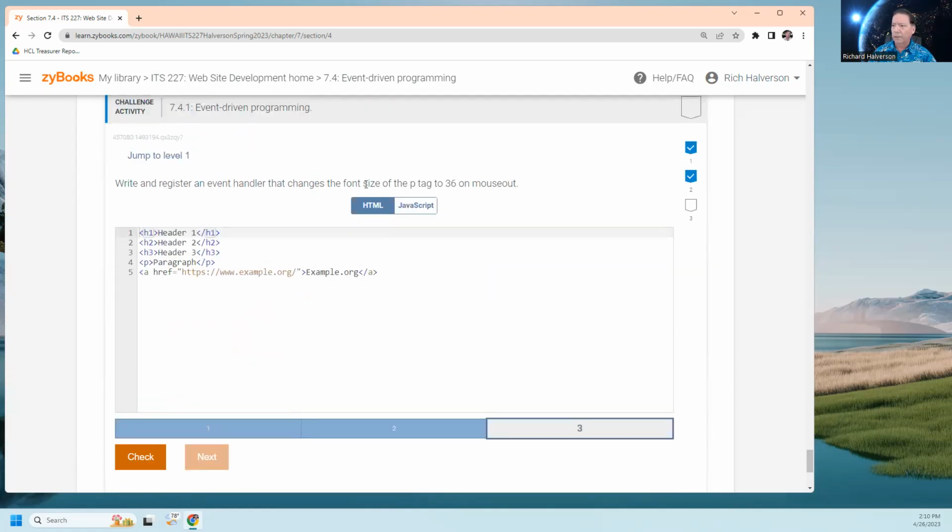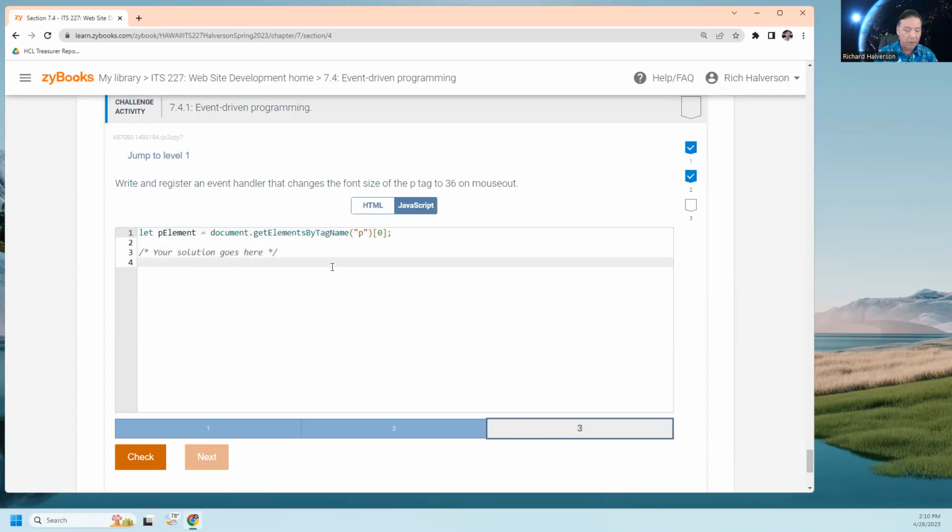Write and register an event handler that changes the font size of the P tag to 36 on mouse out. All right, so this is the P element. And so first I'm going to write the event handler, I think. Function event handler of the event.